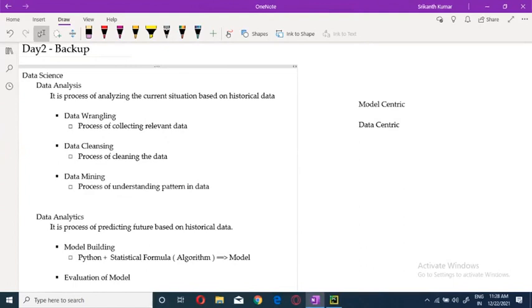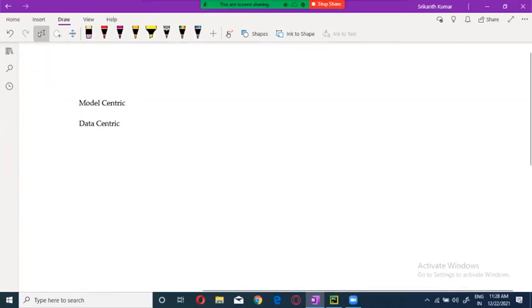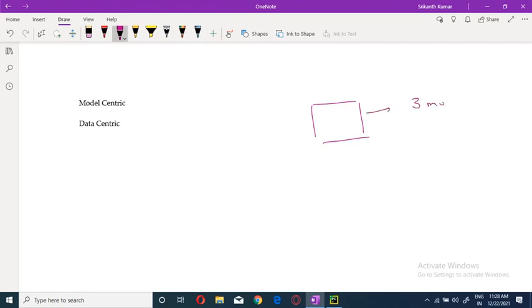Now, why I'm saying this is, if you take your data science project, now this is your project which we are having. Sorry for this. Okay, we are having a project over here, like this is your project. Now your project duration is maybe around 3 months it is given. For these 3 months, I can say that 2 months you will be taking only and only for data collection.